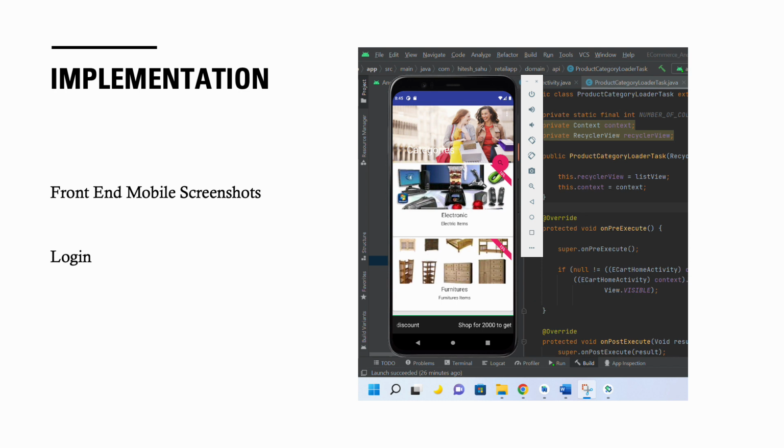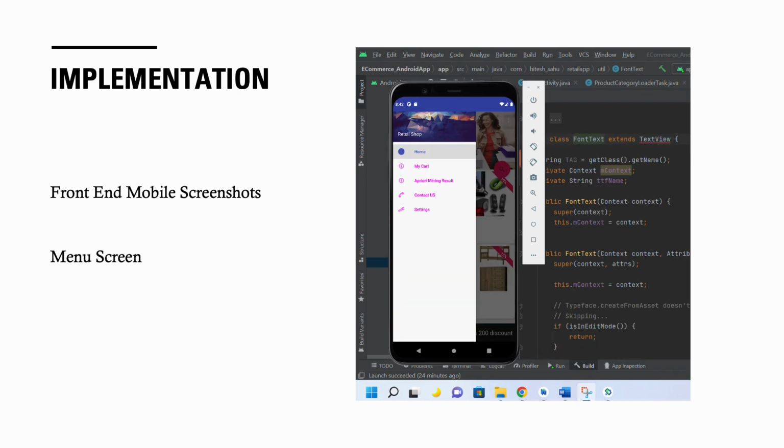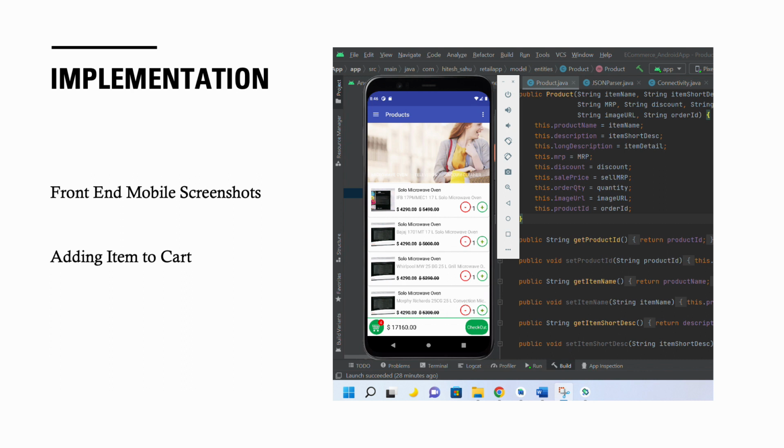Now coming to my part, this is the implementation. These are the front-end mobile screenshots, as you can see, and this is the login page. This is the menu screen. As you can see, the picture shows the sidebars that we have.